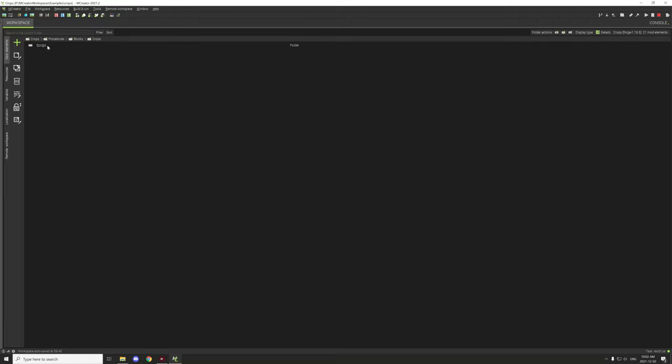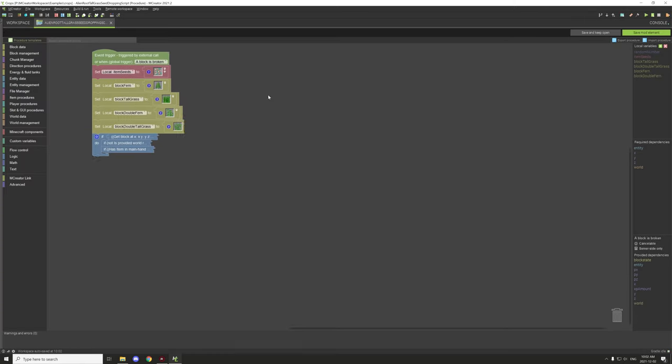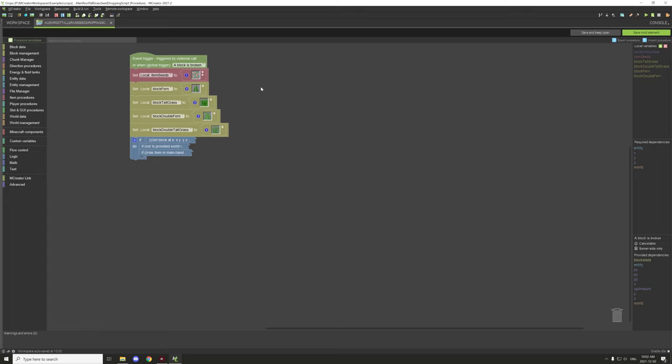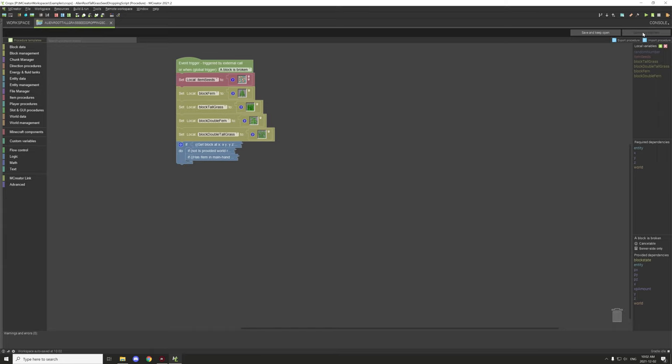Let's see here, blocks and the tall grass we haven't covered yet. So this is for when you're actually breaking tall grass blocks. So it's running on a global procedure, a block is broken. And then you want to set your seeds for the item. And then you want to set the blocks for your fern, tall grass, double fern, and then double tall grass. So those are the ones right down here. Again, local procedures.